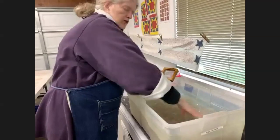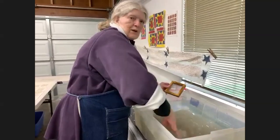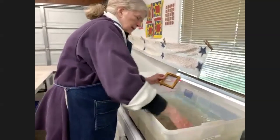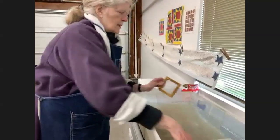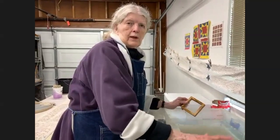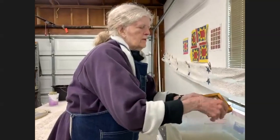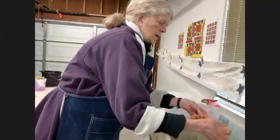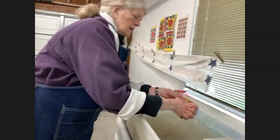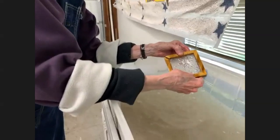It's like okra juice, but I also have a powder formation aid that's easier to carry around with you to different projects. What the formation aid does is make it possible to make multiple layers and do thin paper, but it's still very strong. So I'm going to use this 3-inch square. I did two dips there. I think that's enough. Depends on how thick the pulp is.